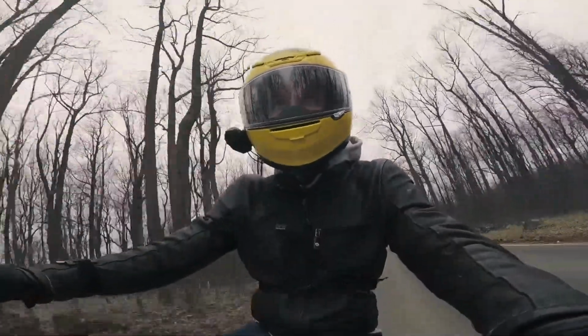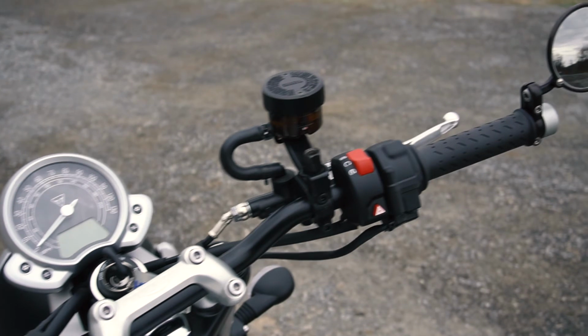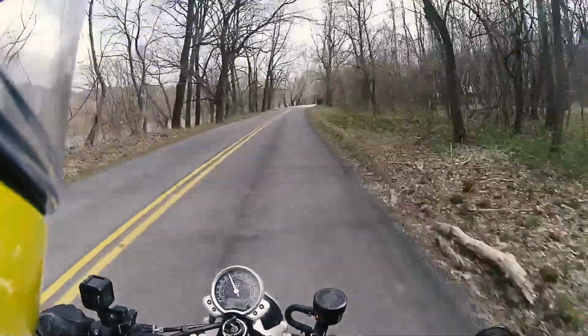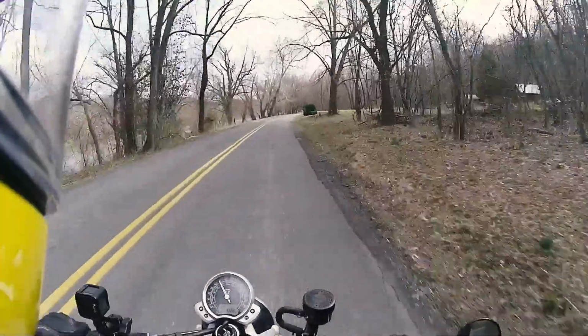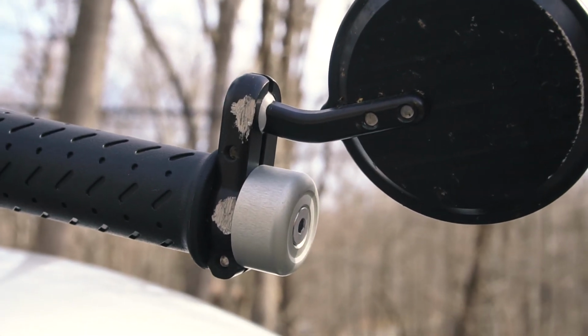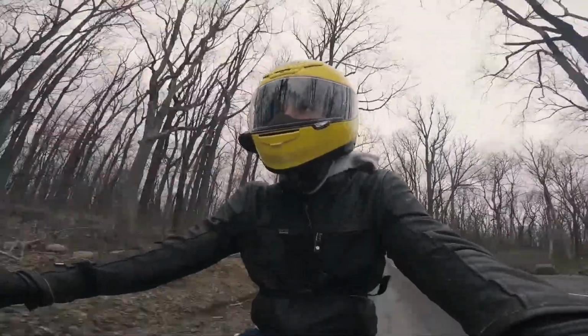As far as mods go, I've kept it pretty simple. Just some tank pads, a passenger handrail, and these CRG Hindsight mirrors. I actually pilfered these mirrors off of my TU250X, which is pretty cool because now my new Triumph bears the same battle scars as my old Suzuki. It's also pretty cool because I didn't have to buy new mirrors.